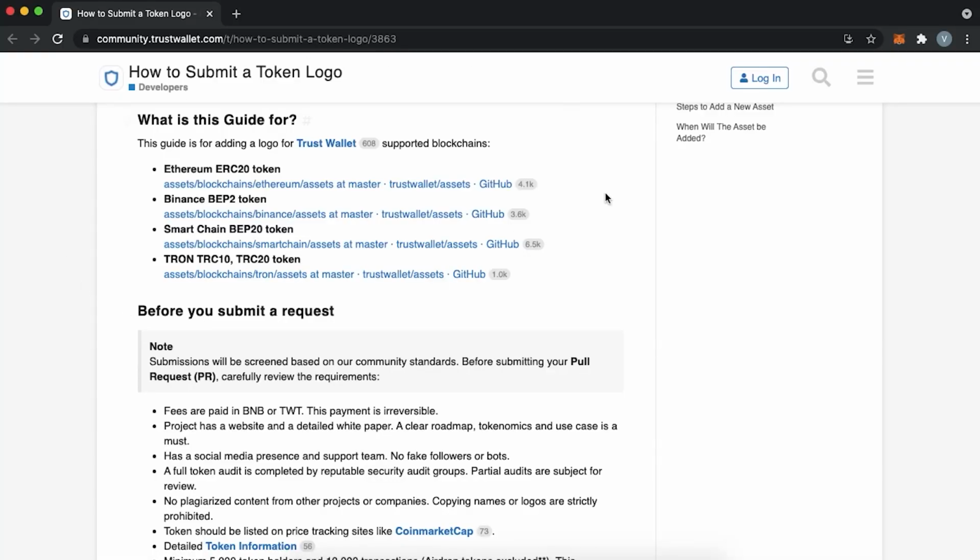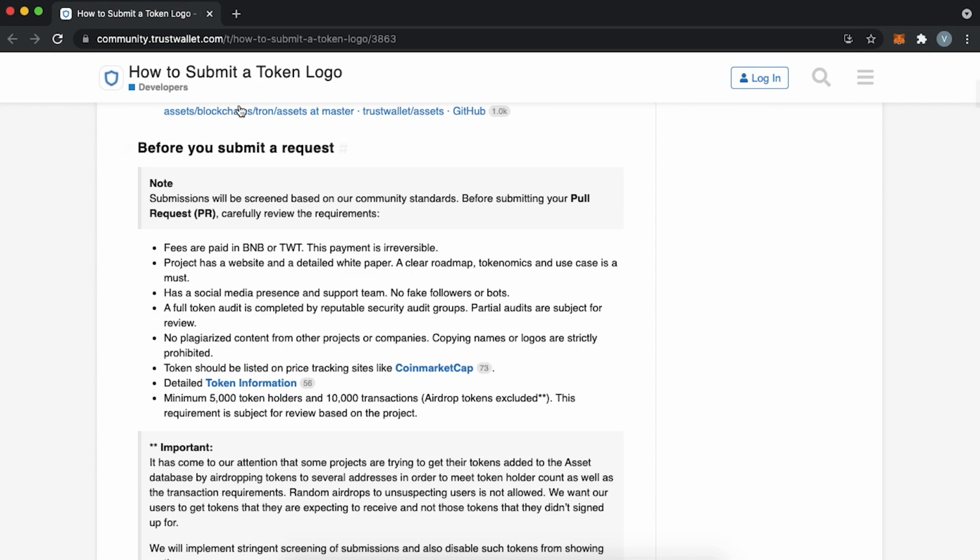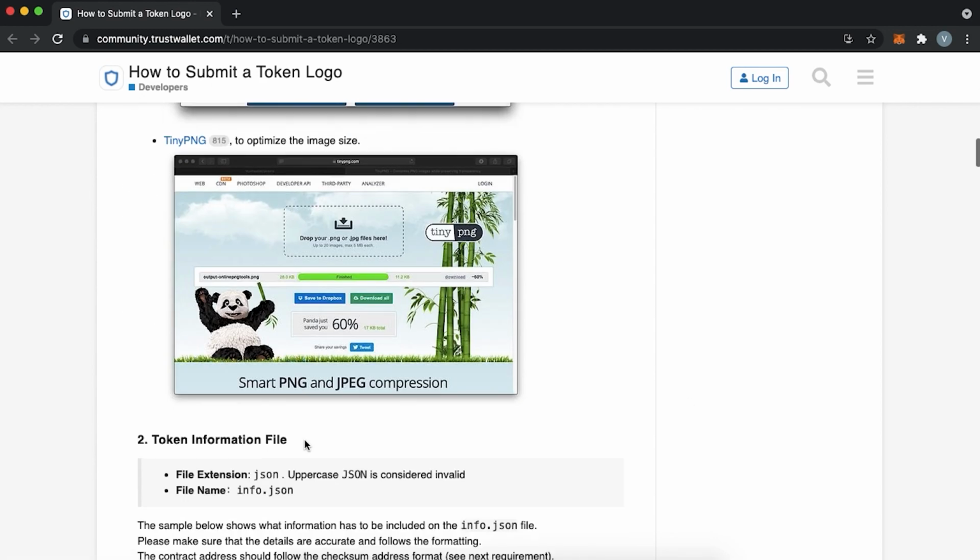Of course, that's not all, as we would need to update our token's information on as many sources as we can. That includes third-party wallets. TrustWallet. There are different places to submit the application, and those will depend on your type of token, whether it is an ERC20 token, BEP2 token, BEP20 token, or TRC token. All of those types have their own repository on GitHub.